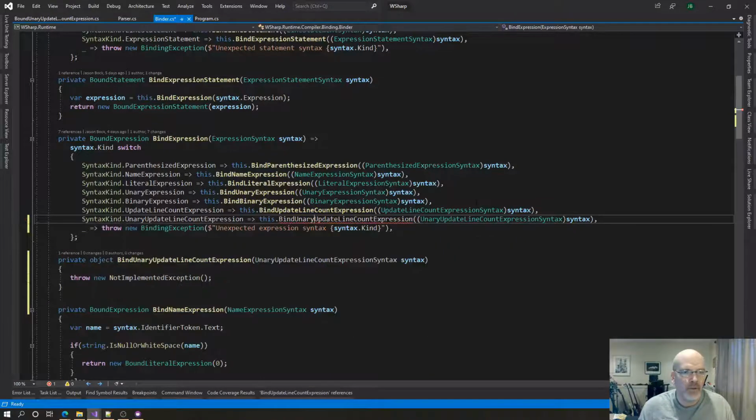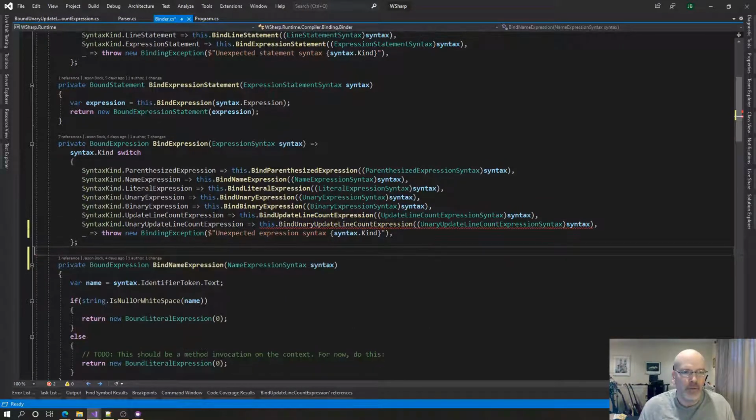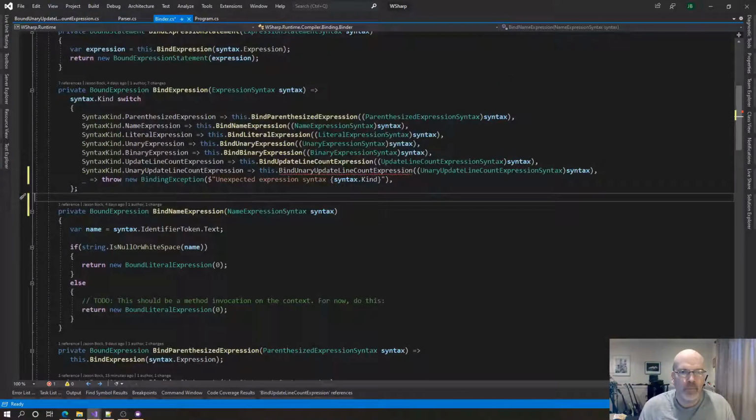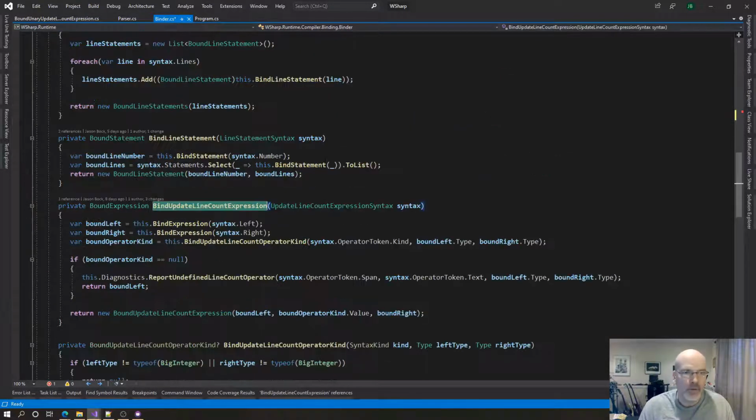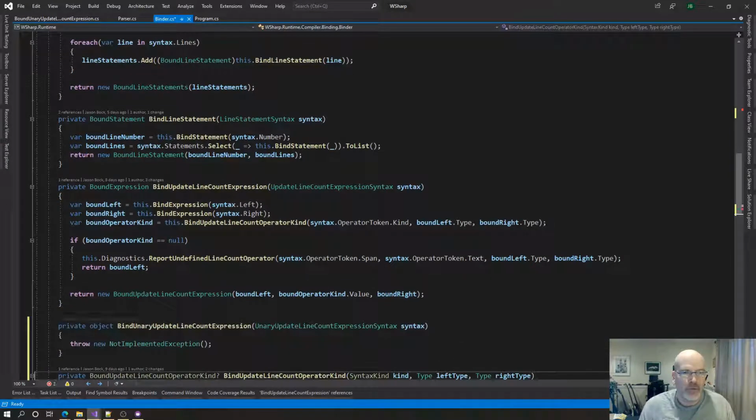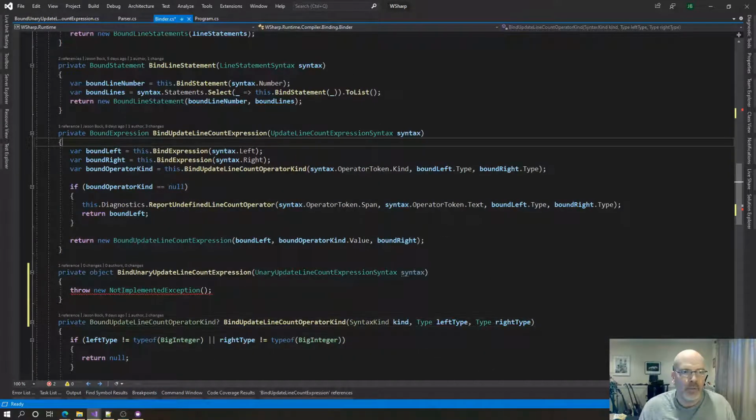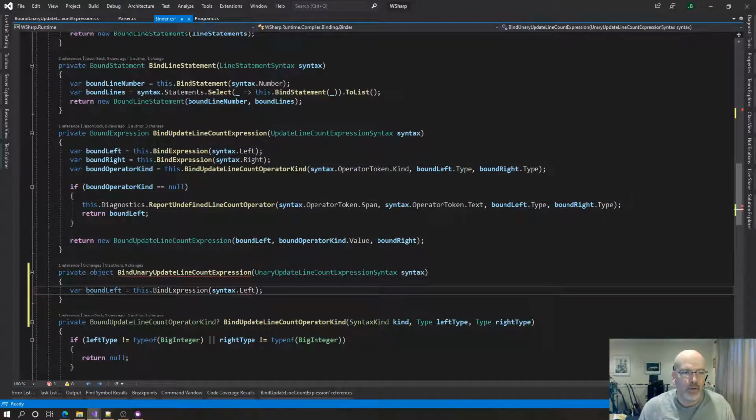Okay, generate the method. Let's put it where that is, so we're close. Var bound line number.